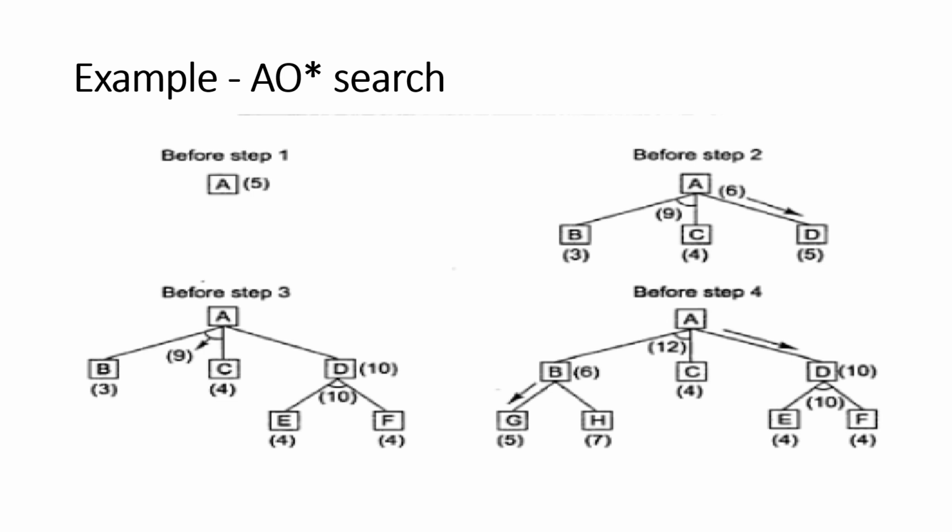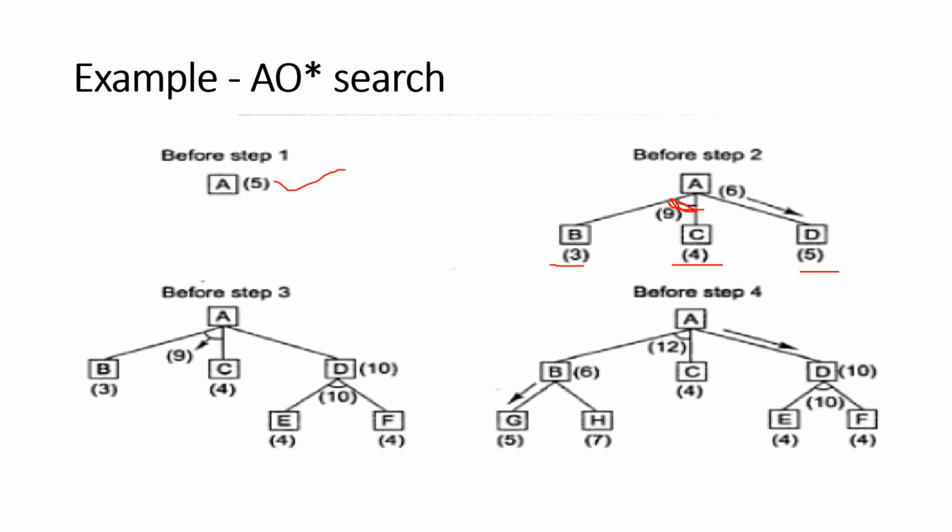Now we will see another example. Here, initially we have node 1, that is node A. Their heuristic value is 5. Next we are expanding A. Here you can see there are 3 children, B, C and D. For B, h of n is 3 and for C, h of n is 4 and D, h of n is 5. And there is an AND arc between B and C. That means if we are solving B, we have to solve C also. Then only we can reach the goal state. Then only we can solve A. But by solving D, we can solve A.